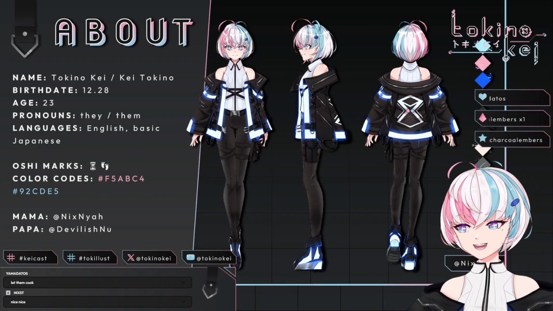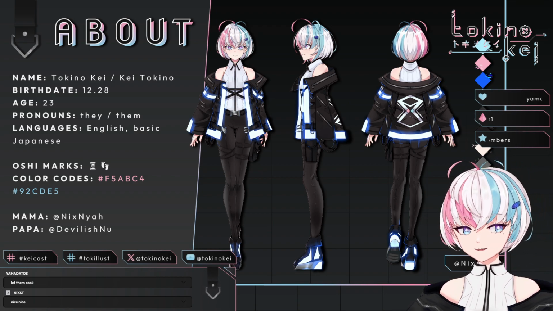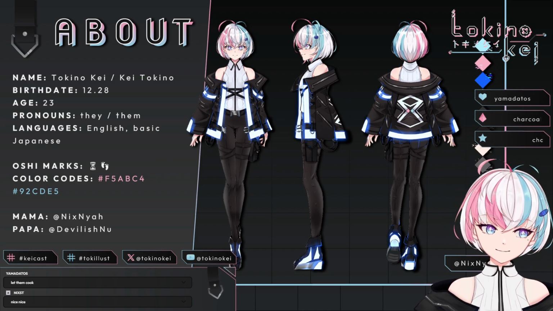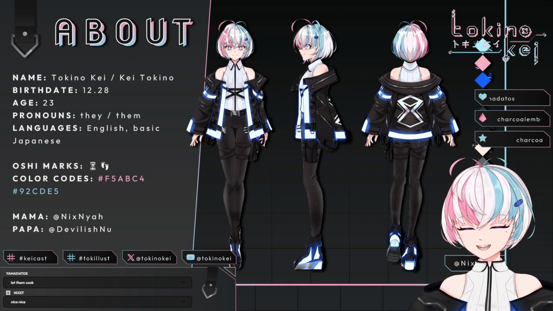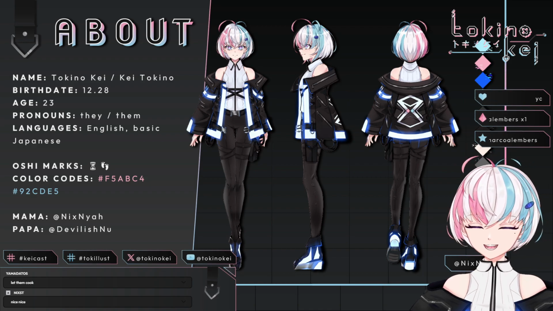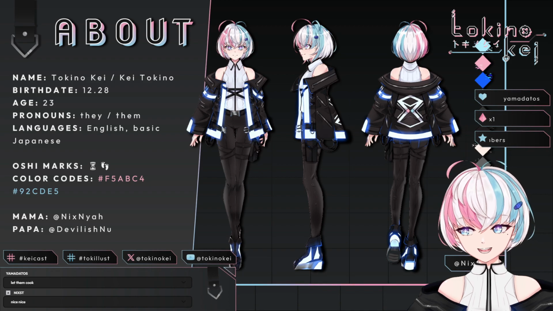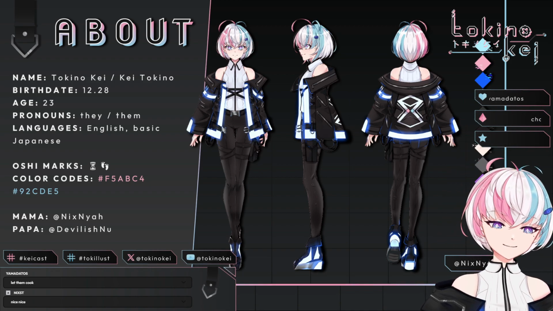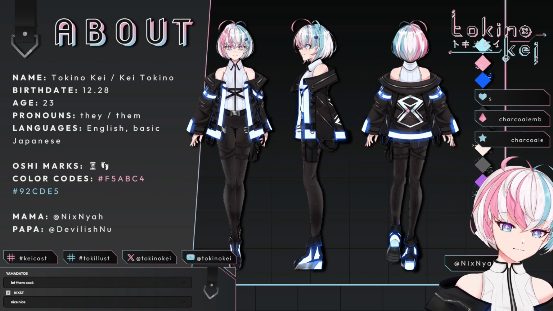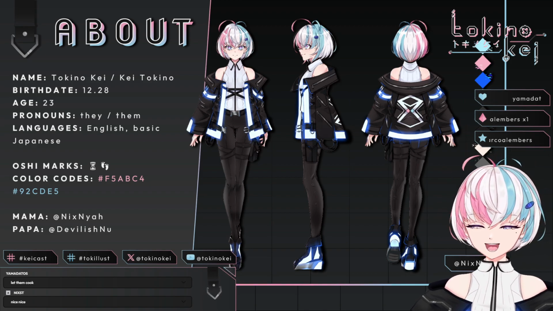Kei is like the word for circumstances or whole story or how it started, while Tokino would mean like of time. So when strung together, it would be like circumstances of time or time story, something like that. But Tokino can also mean equipped with time when you write it with two characters. So there's kind of like a double meaning to my name. But I mean, you can call me either. It doesn't really matter. The branding is just Tokino K.